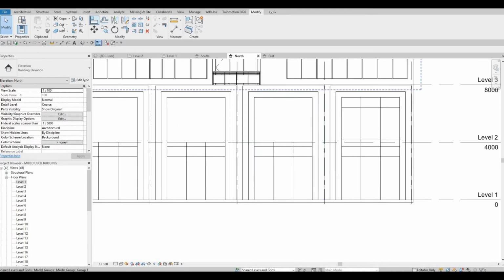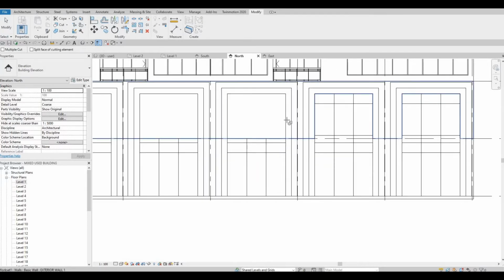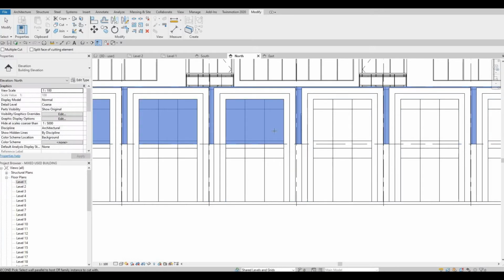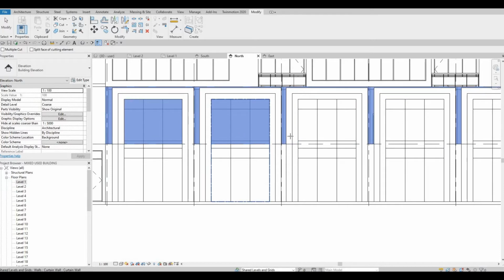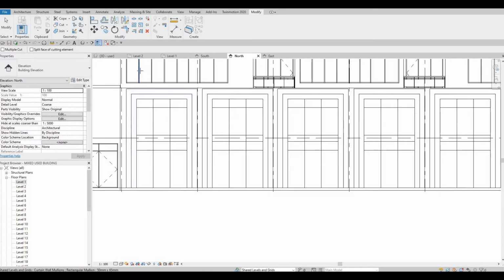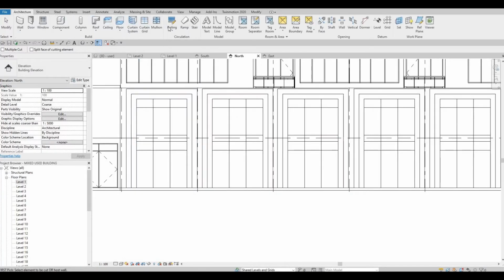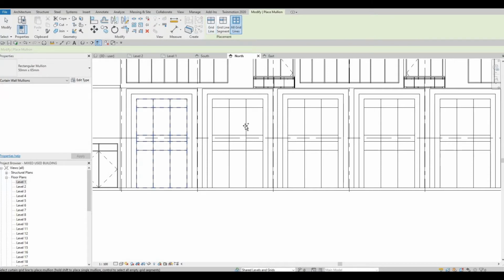And then we need to cut geometry again for the wall. And then here, after that, we just need to click on all grid.